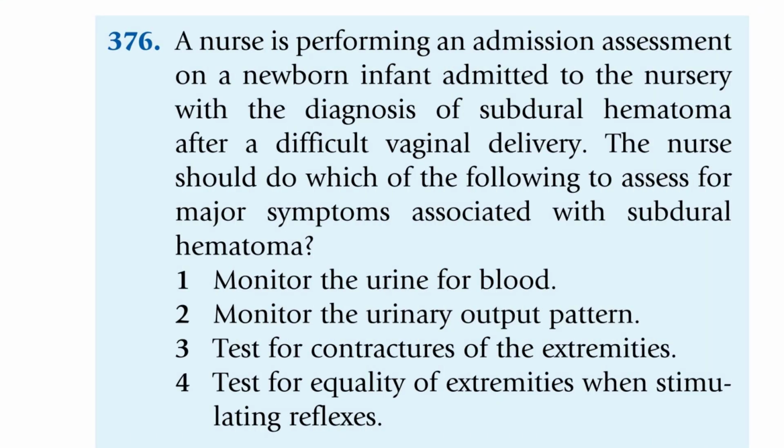376. A nurse is performing an admission assessment on a newborn infant admitted to the nursery with the diagnosis of subdural hematoma after a difficult vaginal delivery. The nurse should do which of the following to assess for major symptoms associated with subdural hematoma? 1. Monitor the urine for blood. 2. Monitor the urinary output pattern. 3. Test for contractures of the extremities. 4. Test for equality of extremities when stimulating reflexes.